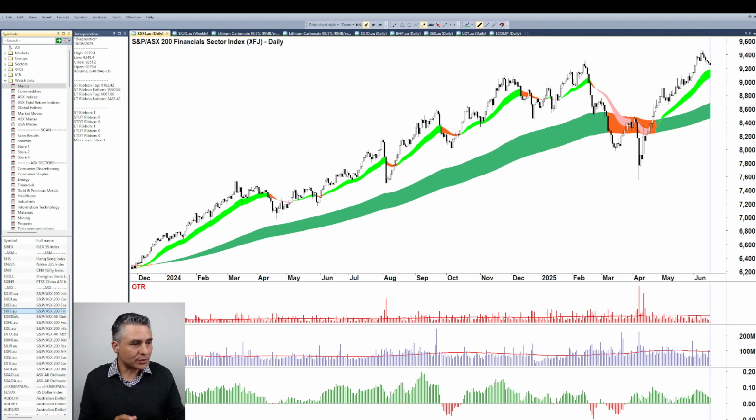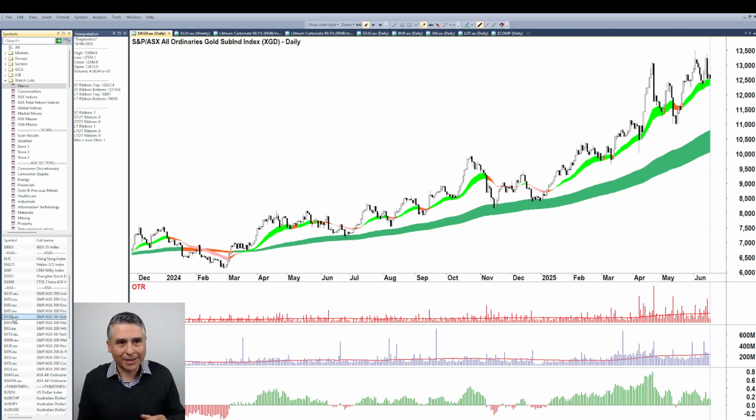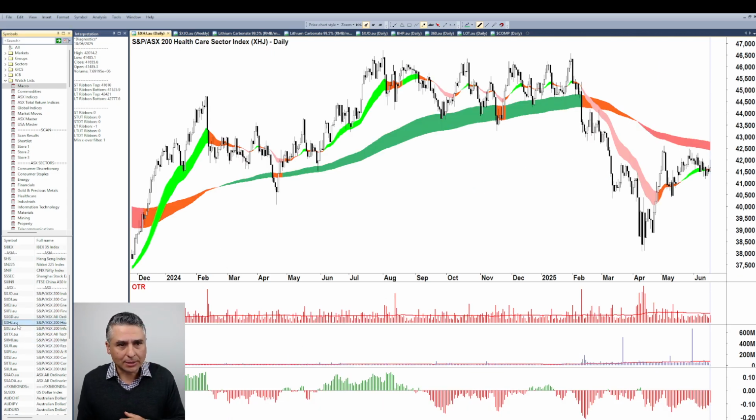Heading over to the financials, that's fine, a little bit of a pullback. I'm not too worried about it. Gold, I think there's definitely some signs of supply creeping in here. I would reference that candle there, that drive there, certainly that one there. If you remember, I called it a species-eating event. I wasn't right on that one, but it certainly did delay gold's progress substantially, and I would argue that events around the world have helped gold to recover from that. But seeing a bit of supply creeping in there, a little bit concerned, let's say.